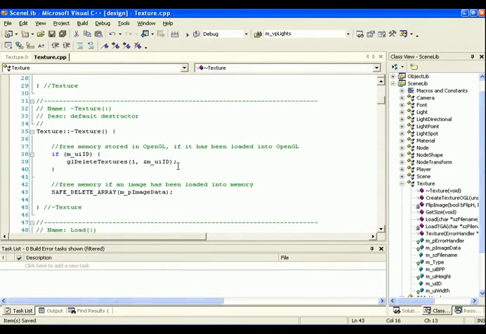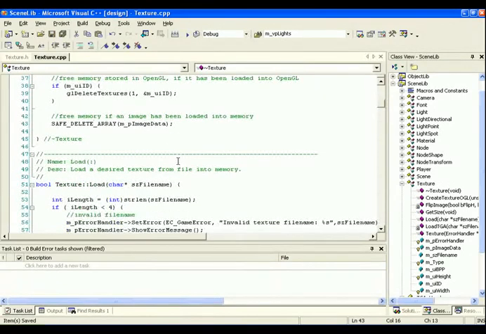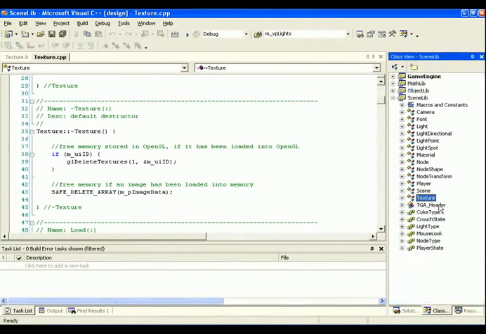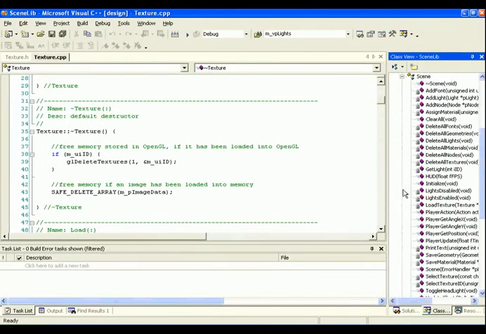Okay, so those are the changes I wanted to make inside the texture class. Now let's go and implement a method for us to bind a texture to an existing object inside of our scene. To do that, let's go into, where's our scene, and back into initialize.